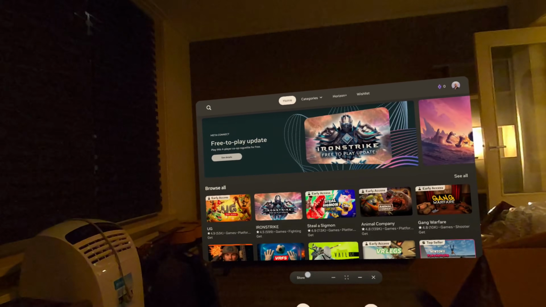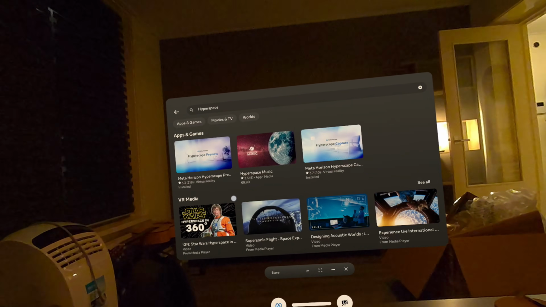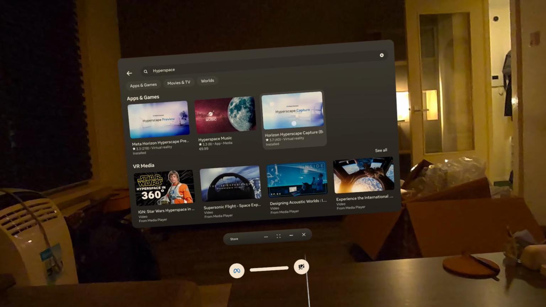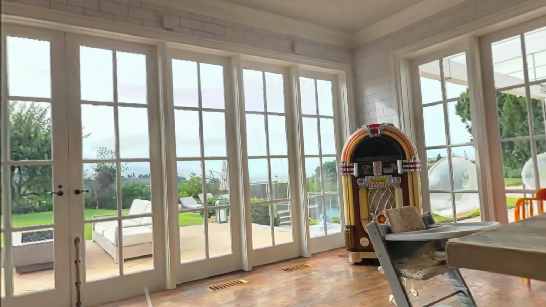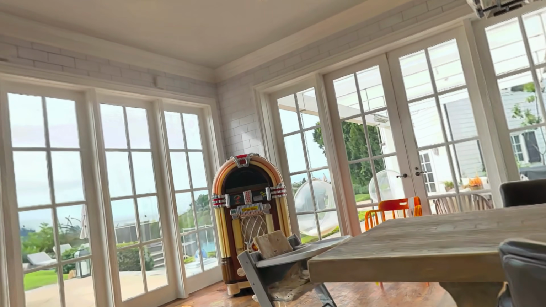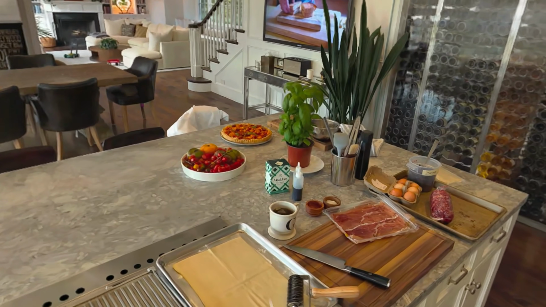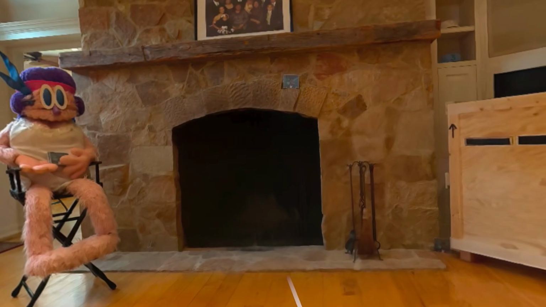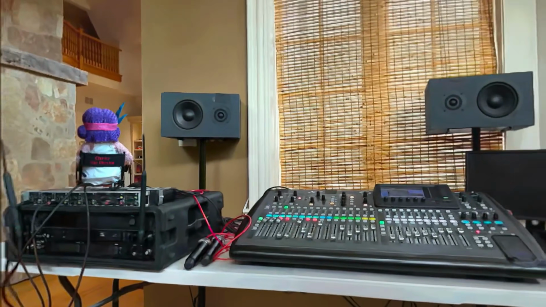Let me know. All right, so I'm in the Meta Quest store, and let's search up for Hyperscape. We should be presented with two options, so download them both. Let's go to Gordon Ramsay's home kitchen. Oh, wow. Look at the detail that he has captured. What? Oh, he's making, what is it? Lasagna or something? Chance the Rapper's living room? Oh, he got his own drum set. That's cool. Got like a mixed panel.